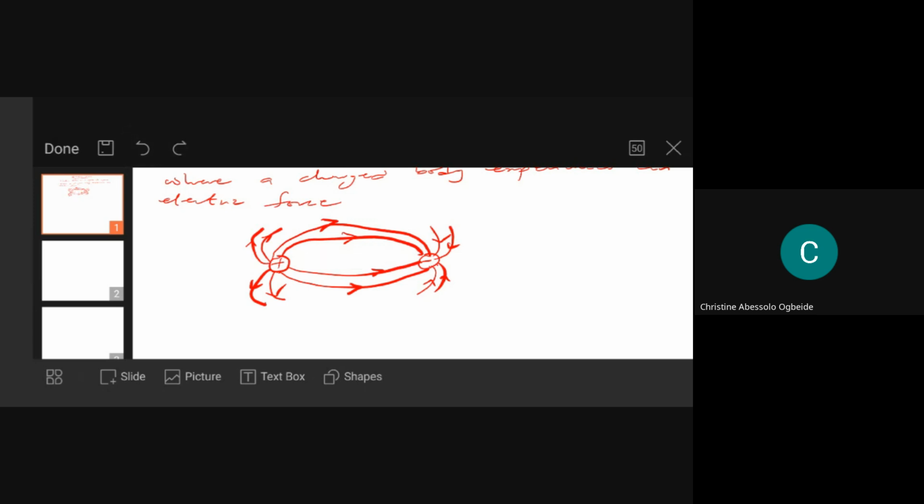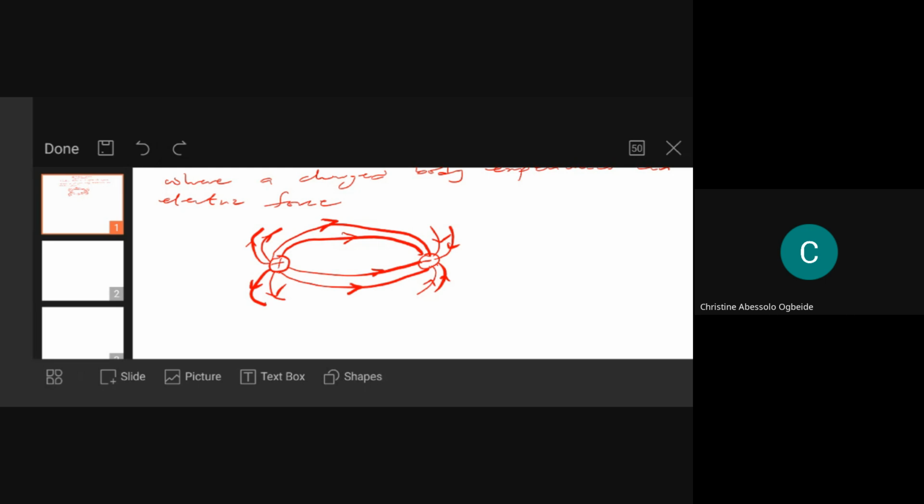Even though it's something that is not visible, you can't see it, the electric line of force is simply what we call an imaginary line. Of course, it shows us the direction of the electric force in the electric field. That is exactly what it does. So what the electric line of force does is that it shows us the direction of the electric force in an electric field. And clearly, this diagram reveals the interaction between two unlike charges.